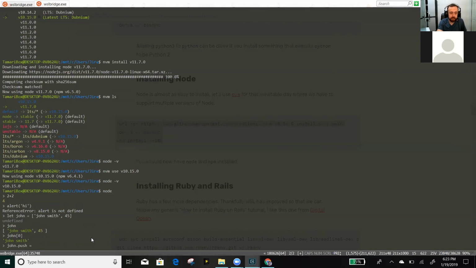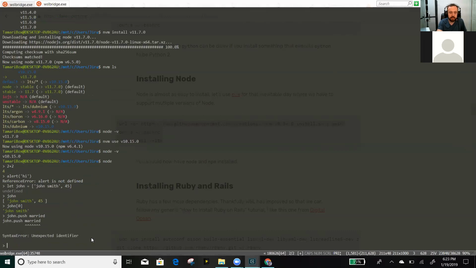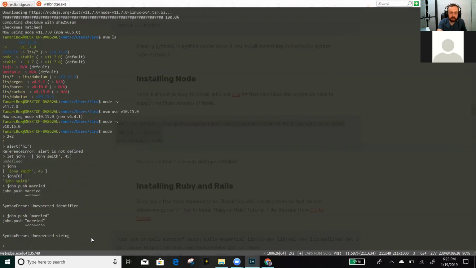There's no equals here. And I believe you need to use parentheses. So you would need to put that in quotes, and I believe you need to put it in parentheses too with the push method. Let's see what happens with just that. Enter. Nope. So you need to put it in parentheses.